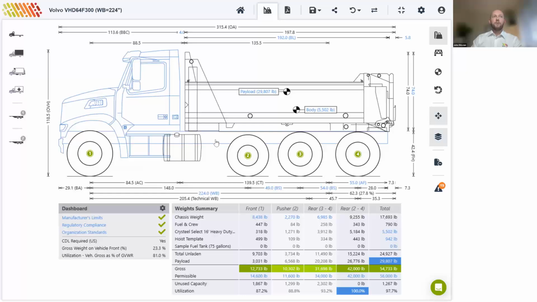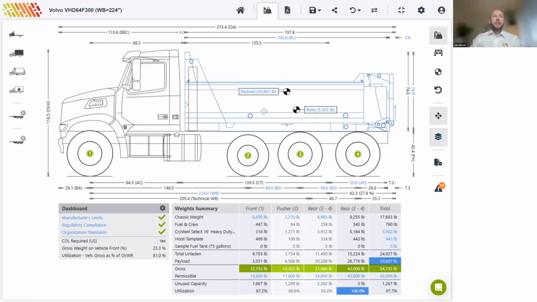There are two ways in which we could increase the wheelbase. The first thing we could do is go to the swap vehicle feature up here. If you find a suitable chassis with a longer wheelbase, that chassis could already have appropriate or matching chassis weights for our front and rear axles, so we wouldn't need to do a manual adjustment. In the case where we change the wheelbase manually, we would need to make that change ourselves, and I'll demonstrate that now.